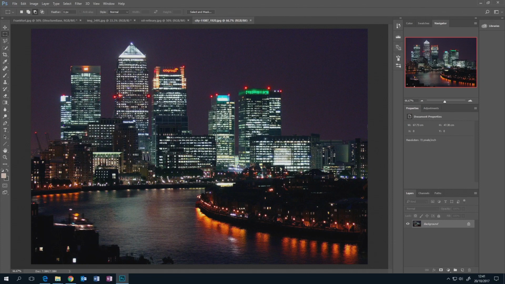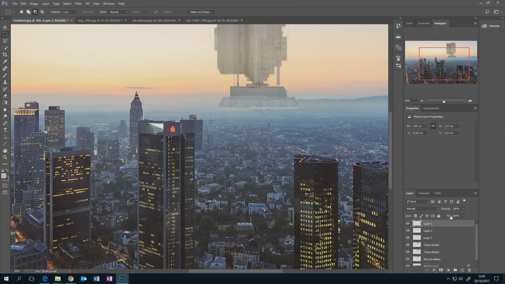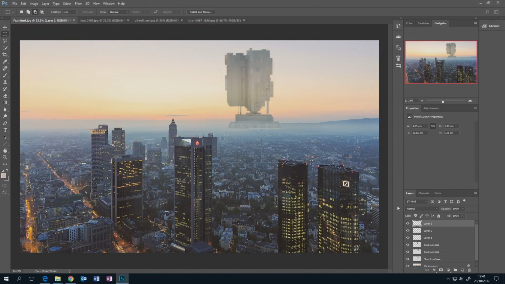So I'm going to grab this section of lights. I'm going to copy it. And I'm going to paste it into here.